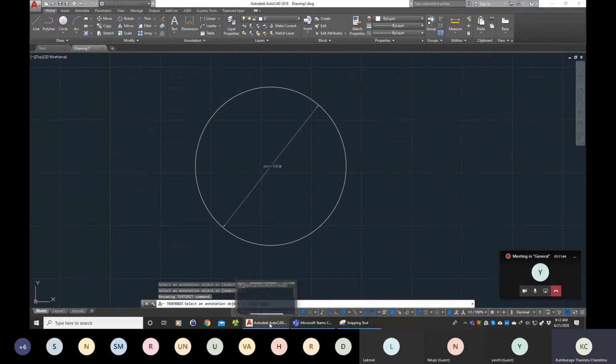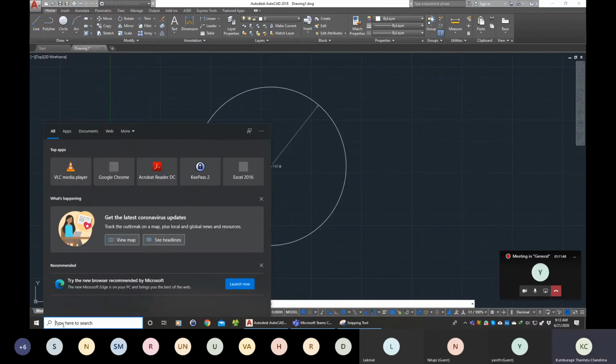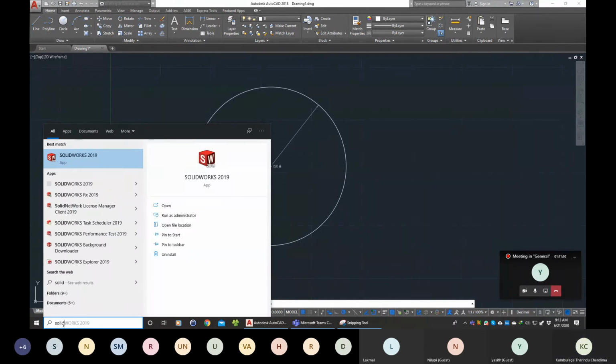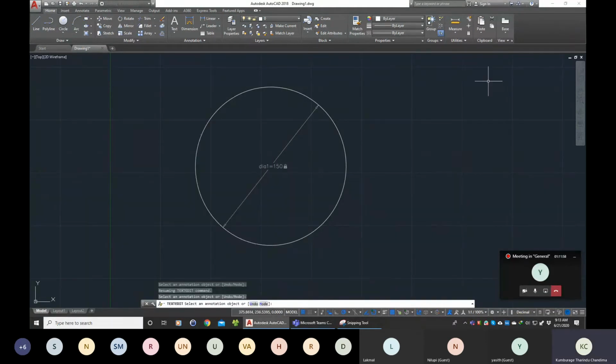Okay, so let's open SolidWorks, right? When you download SolidWorks, use the 2019 version or below.